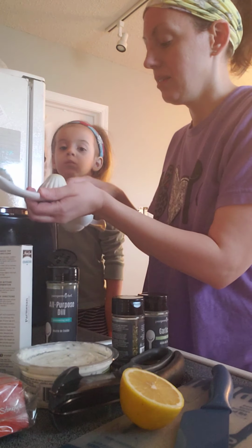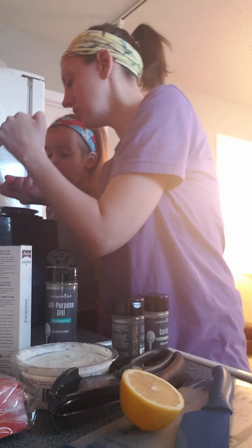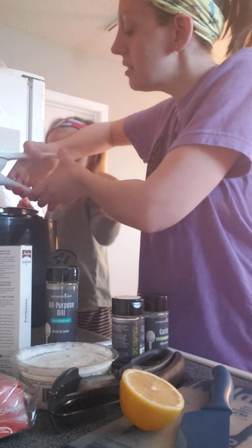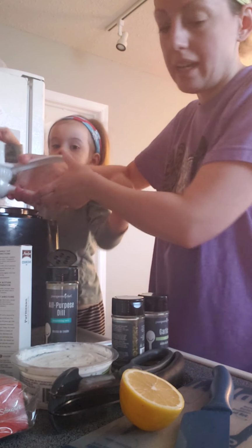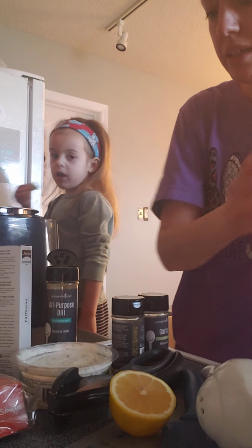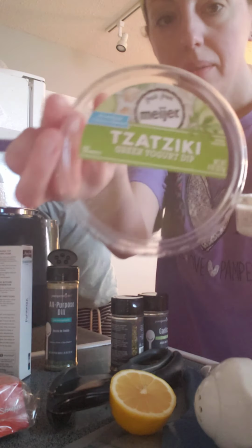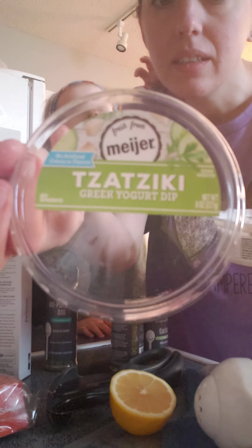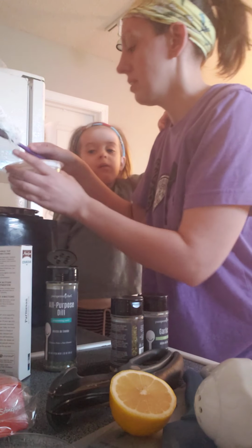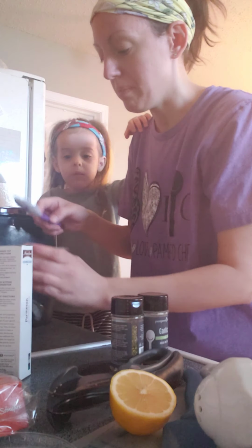I'm going to slice a lemon and squeeze that over the chicken that I have in here. And I'm going to take a big scoop of this Meyer Tzatziki Dip. Just a big old scoop of it. Don't use it all because you'll use this to top it.